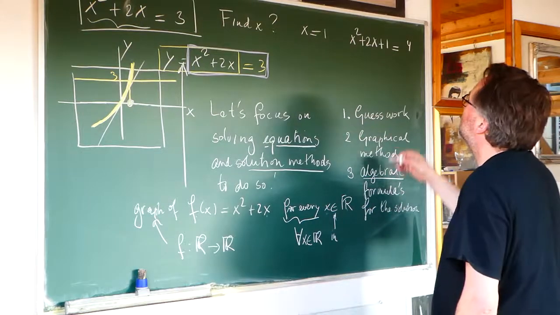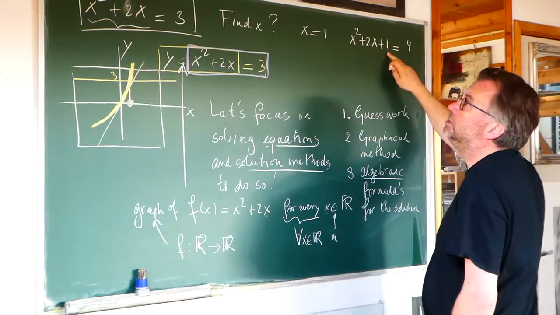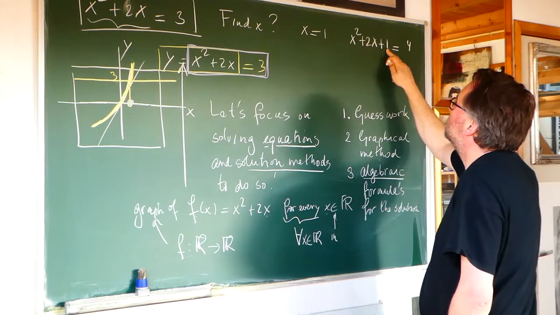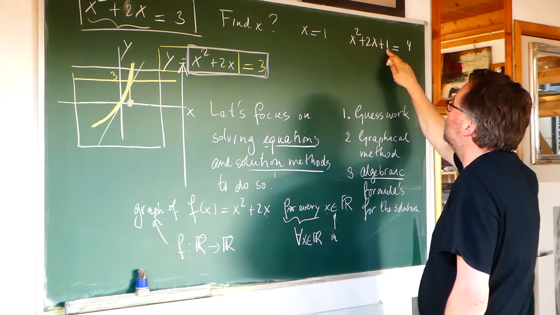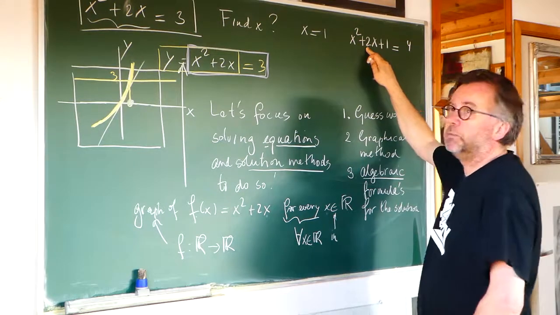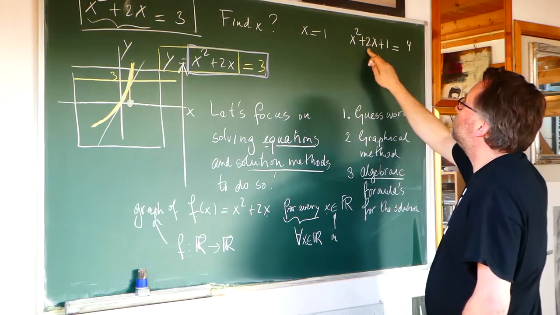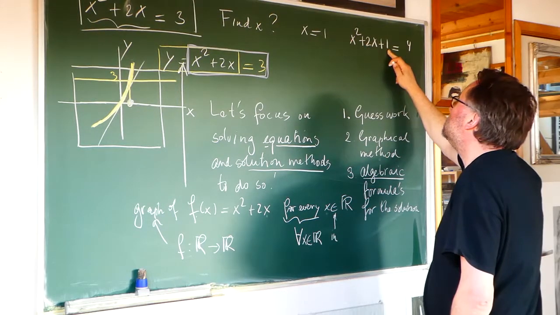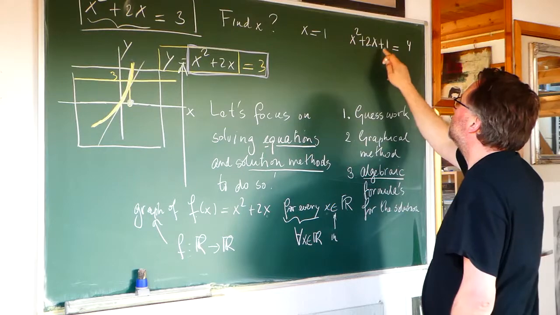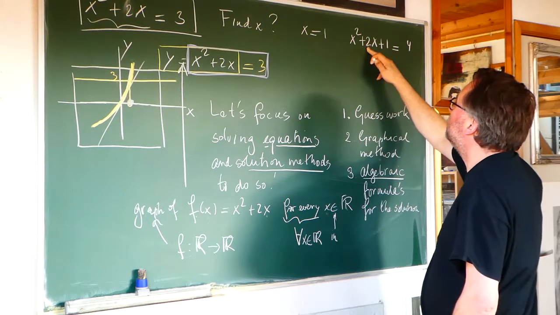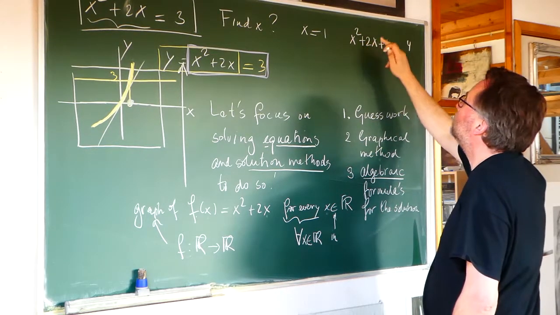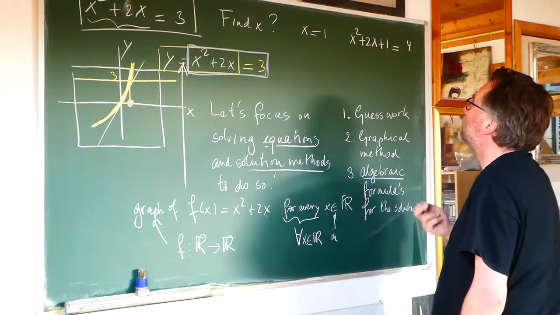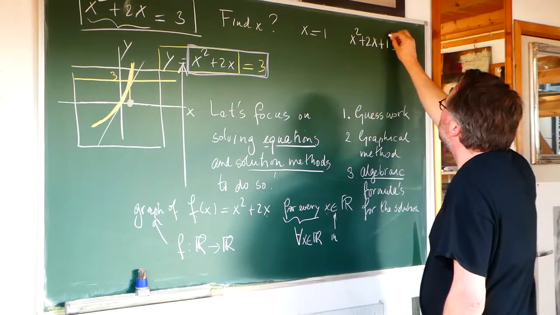Of course, this 1 was not a guess. I took this 1 because this is a 2 here, and 2 divided by 2 is 1. If this would have been a 20, I would have put a 10 squared here. So this 1 here is really 2 divided by 1. Sorry, it's really this 2 divided by 2 and then squared. So I'm really adding 1 squared.